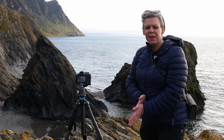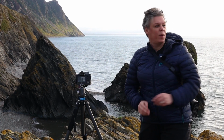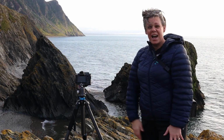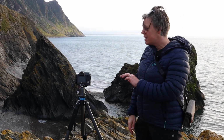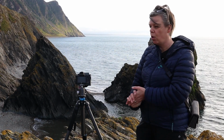There doesn't look to be a gap on the horizon where the sun's going to set. But if that cloud just shifts a little bit, we might be on for something really special. I always say that, and I always jinx us. So I think we'll sit, we'll maybe hold out. We've got about another hour yet till sunset, if not a little bit longer.